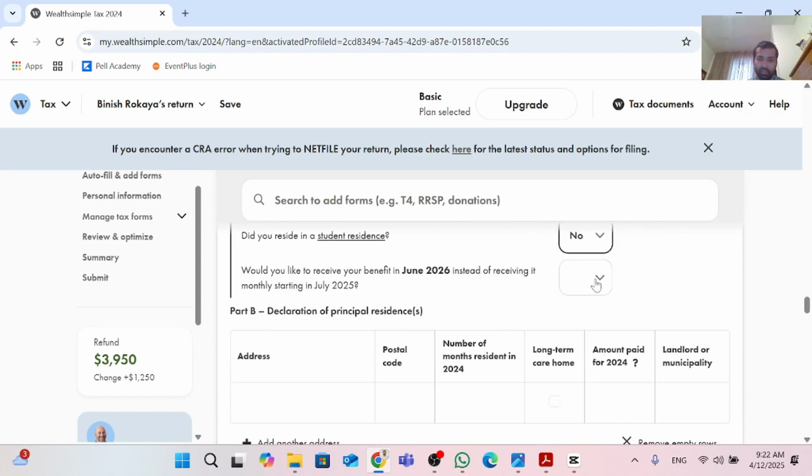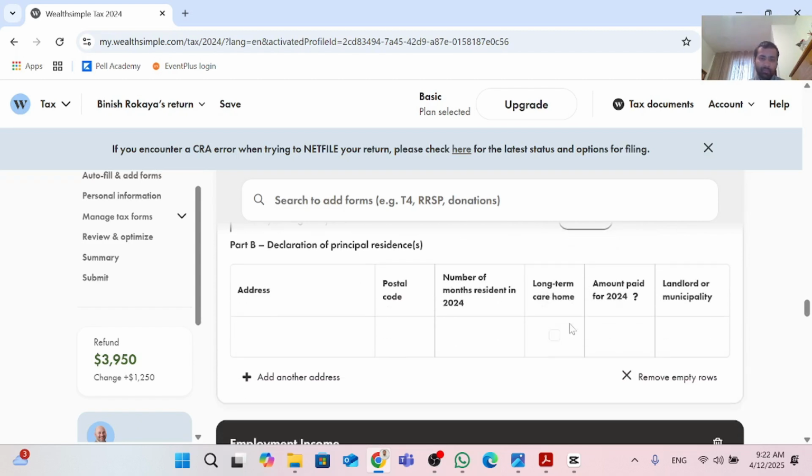Let's say Venus stayed in the home at 31B Christ Avenue, postal code M6A1V9.